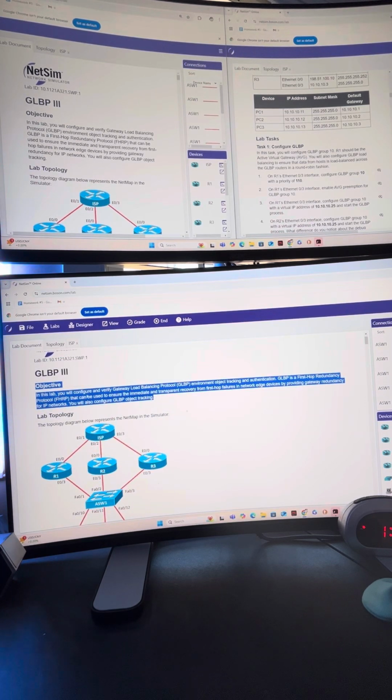It says, in this lab, you will configure and verify Gateway Load Balancing Protocol, GLBP, environment, object tracking, and authentication. GLBP is a first hop redundancy protocol that can be used to ensure the immediate and transparent recovery from first hop failures in network edge devices by providing gateway redundancy for IP networks. You will also configure GLBP object tracking.